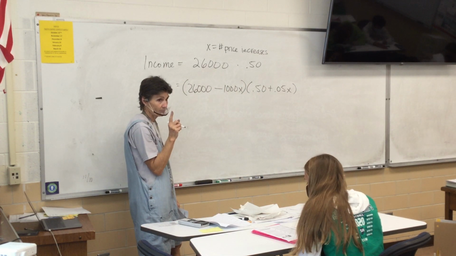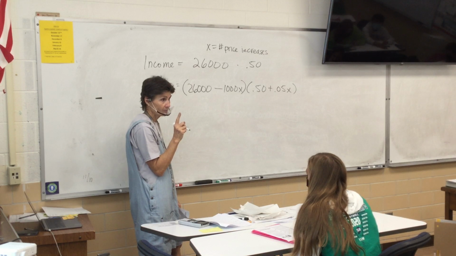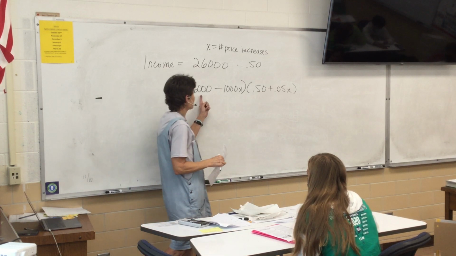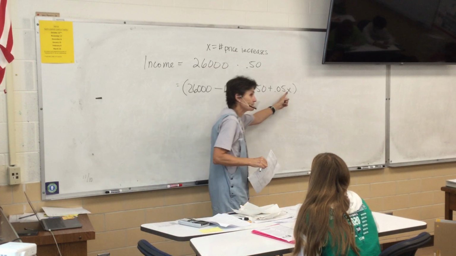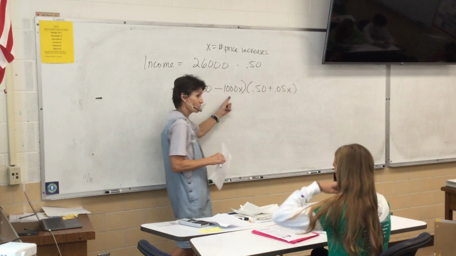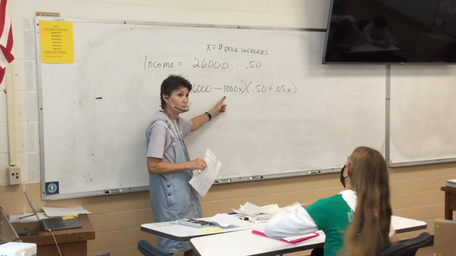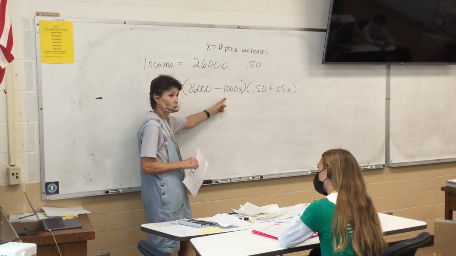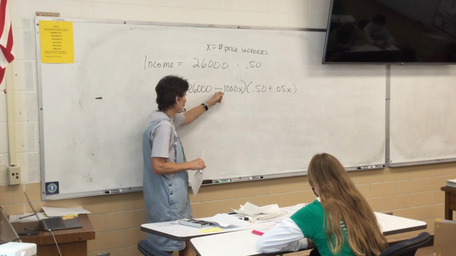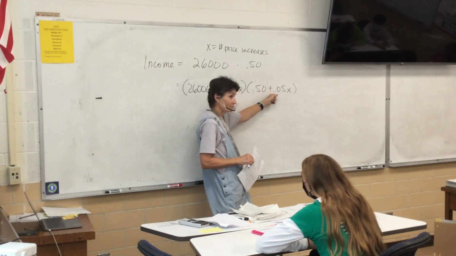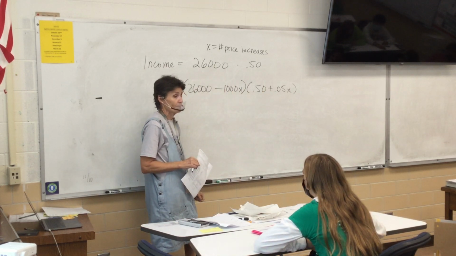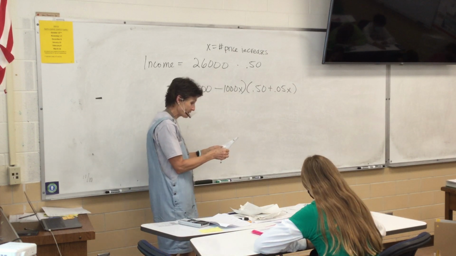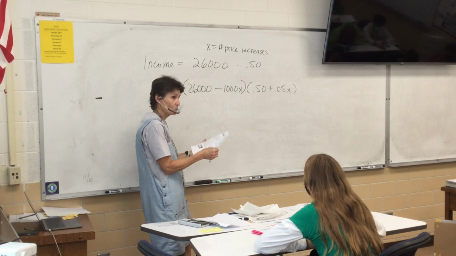Is everybody following that? So remember, basic law of economics. If the price goes up, then this is going to go down. The number you sell goes down. If the price goes down, then this one's going to go up. So one of them is going to be a subtraction and one of them is going to be an addition every time. We want to maximize our income, our revenue.